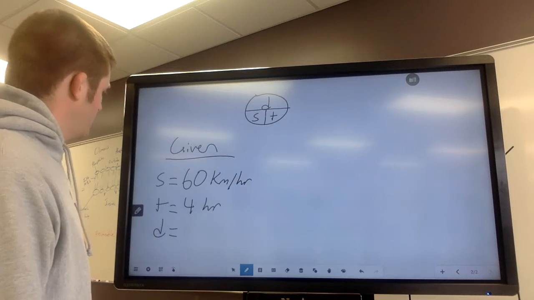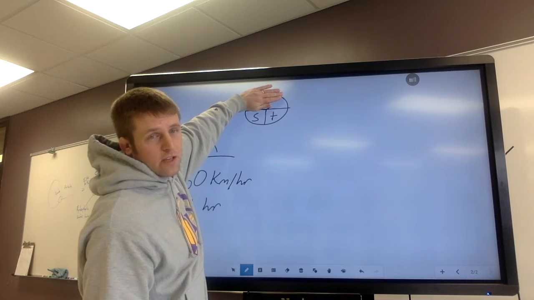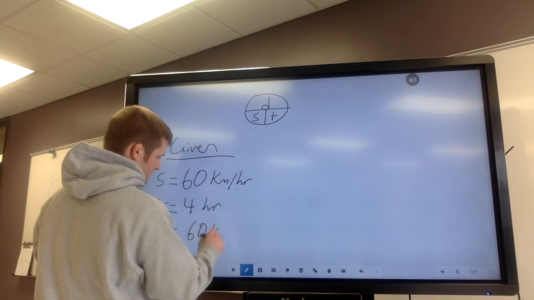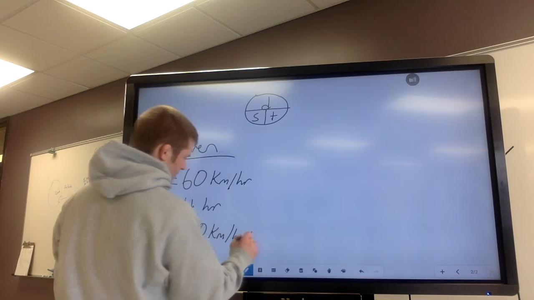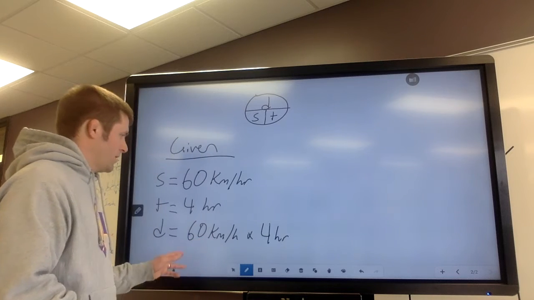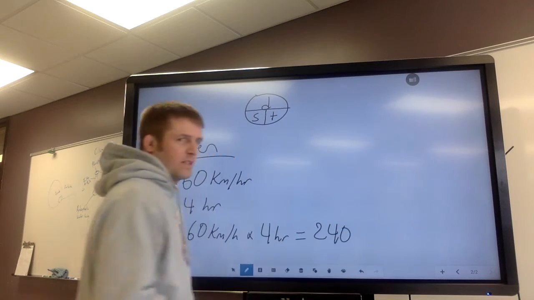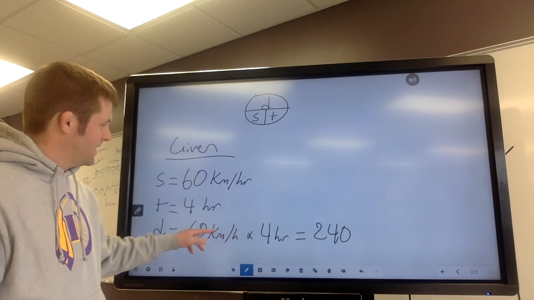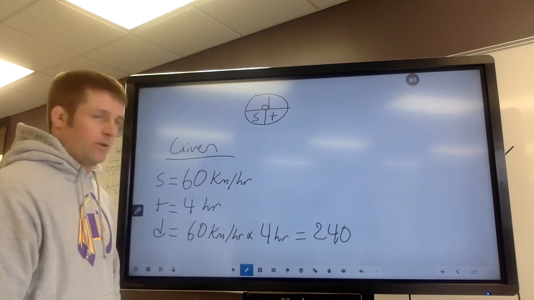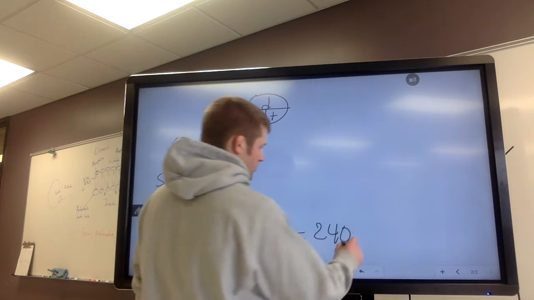Okay, so distance equals, I cover up the D and I'm left with S and T side by side. I'm going to multiply them. So my speed, 60 kilometers per hour, times 4 hours, is going to give us a total of 240, right? But now what's the label that goes with this? What is our unit of distance out of these options? We have hours here too, and then we have kilometers, right? Of those options, the only one that would make sense for a distance is kilometers. So we're going to put kilometers here.